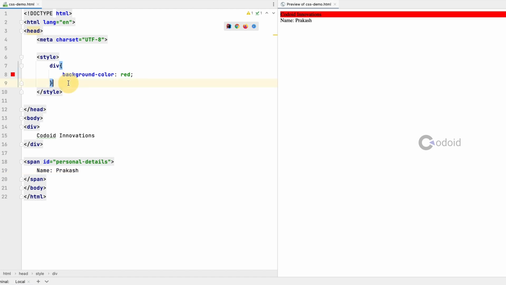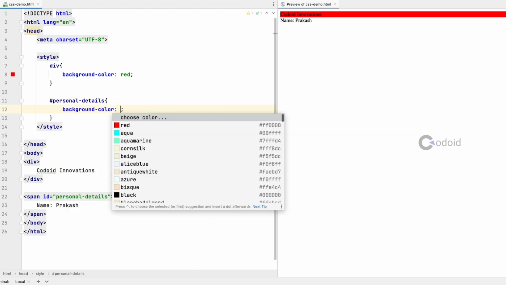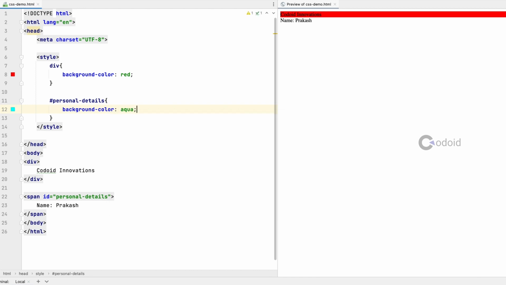Now, to identify that span tag using the ID, you have to start with hash and give that ID. And again I'm using the background color property. Now I'm using aqua. If you see here, first I've used div, that is tag name, and then here I've used ID. So these things we use as a CSS selector in our automation script.